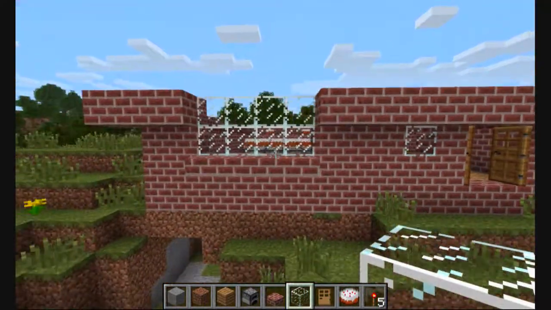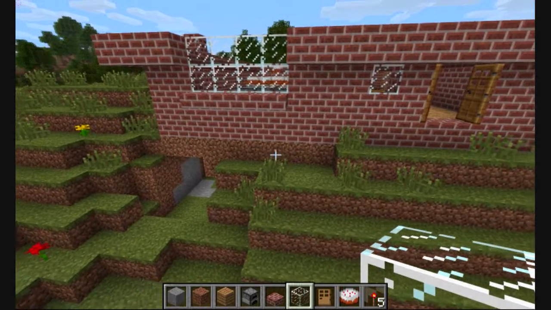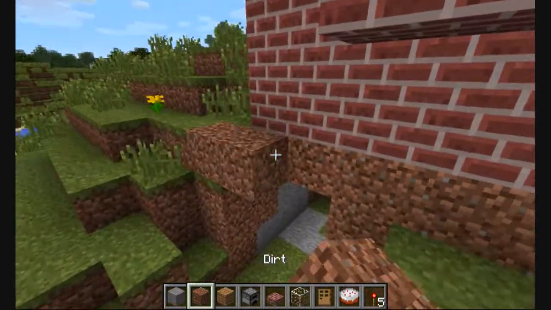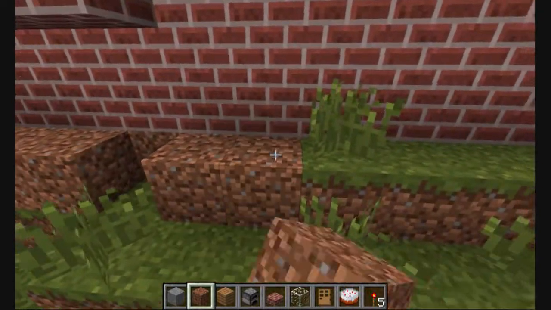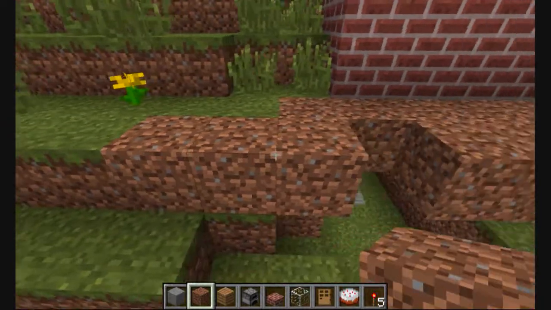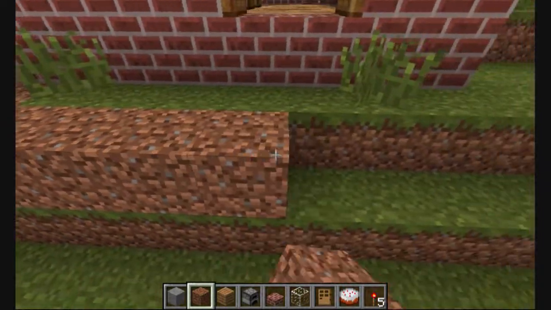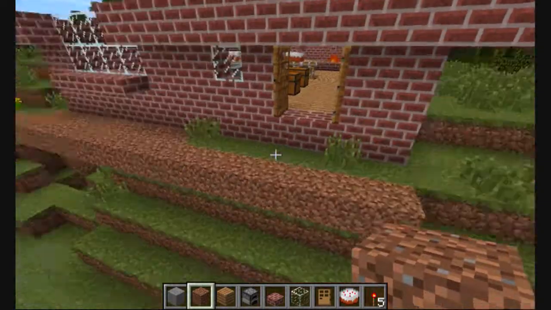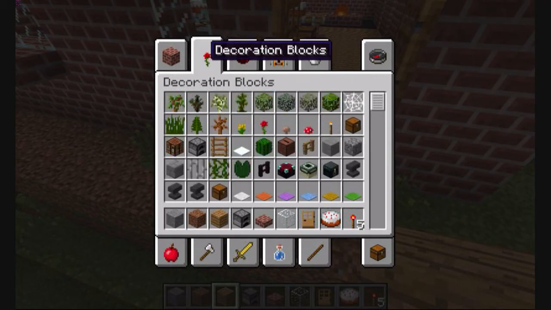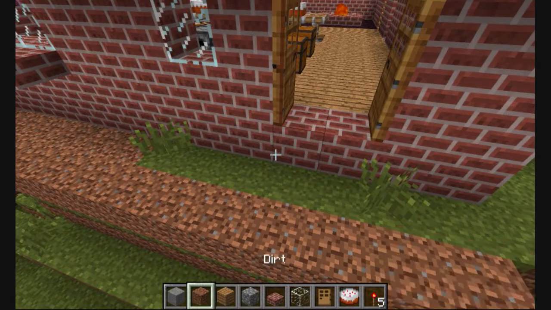Let's see how this looks on the outside too. That looks okay. I guess I need to, one of the things that these sort of brick buildings always need is some decoration, like maybe some flowers. I think flowers would be pretty nice. I'm gonna do cobblestone outside the front door here.